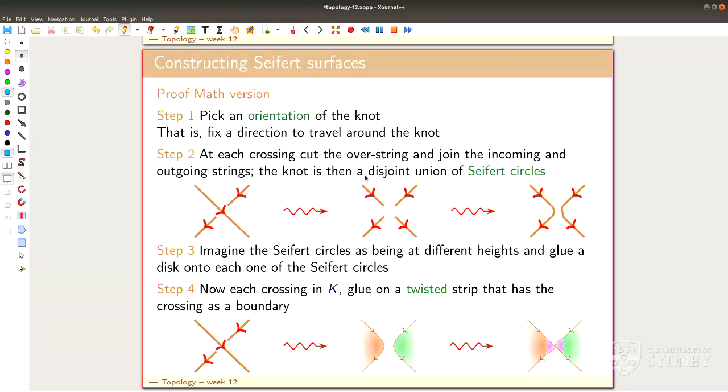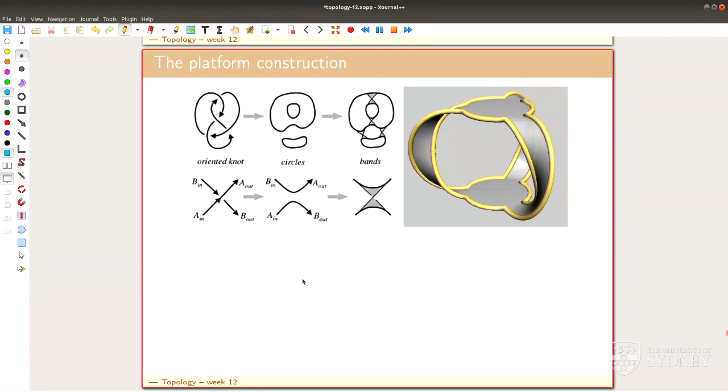I'll show you in a picture in a second. But that's essentially it. And by construction, you actually get an orientable surface which has a knot as its boundary, because everywhere else where we had no crossings, these are just disk-like objects, and you just put in disks, the little platforms, the Seifert platforms, and to connect them, you do those little twists, and the twists will ensure that it's actually orientable. So if you don't do twists, you end up with a non-orientable surface. And nature actually does those twists as well. It's kind of a fun thing.